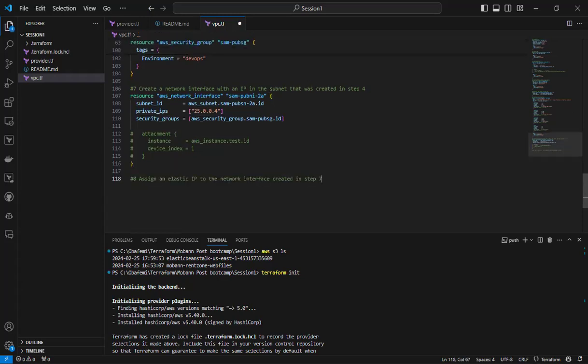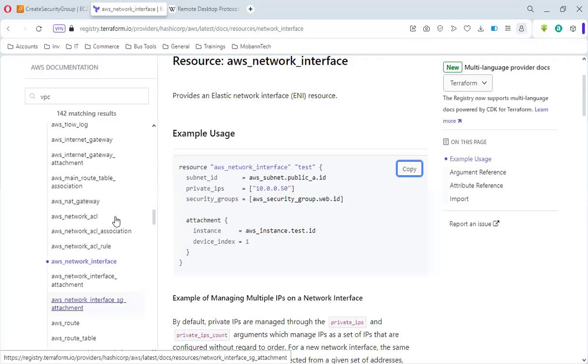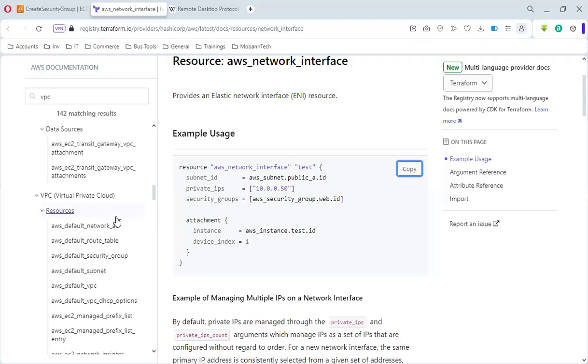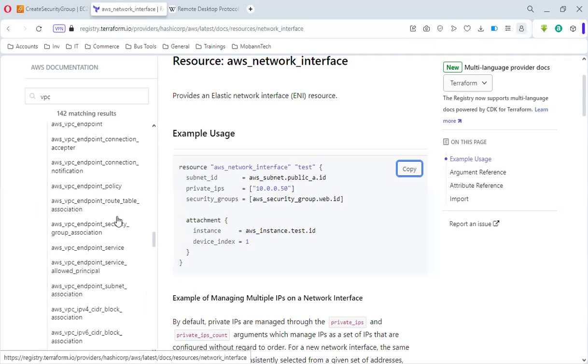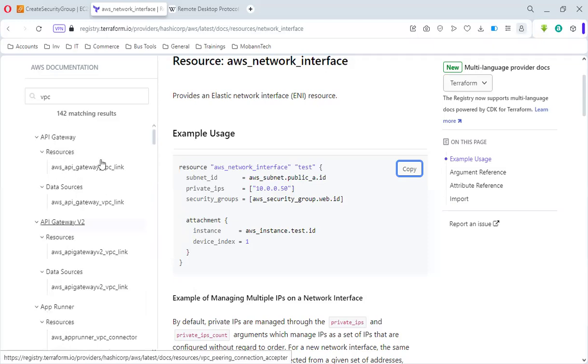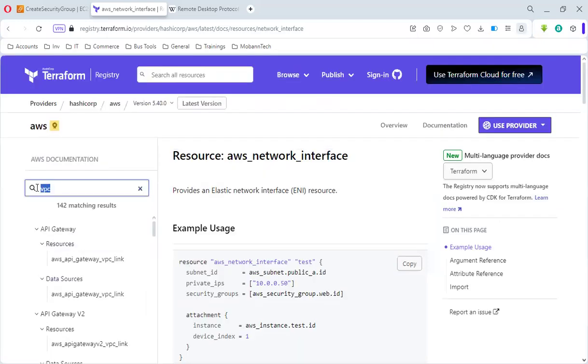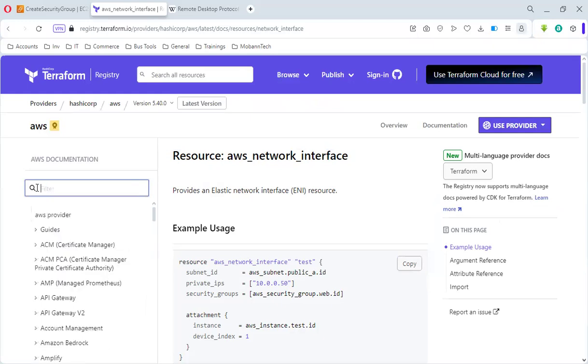Okay. So we come here and we look for elastic IP. From experience, elastic IP is not under VPC. Where are we going to find elastic IP if it's not under VPC? In your normal AWS, where do you find elastic IP? When you were working on AWS, did you assign elastic IP?